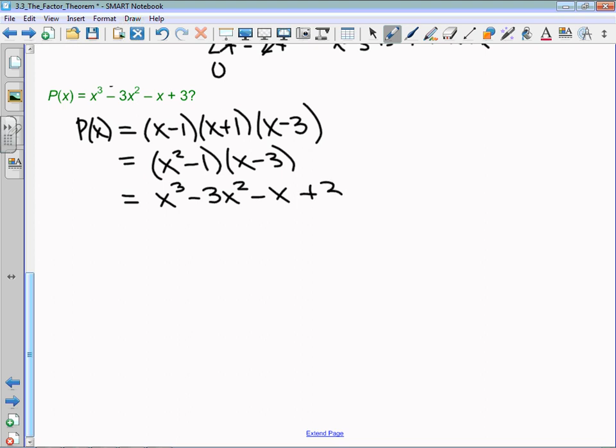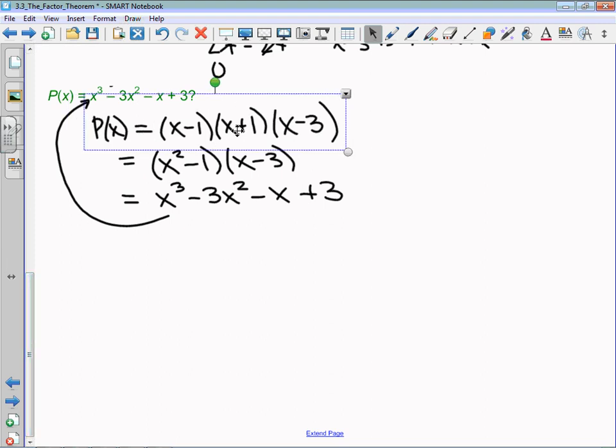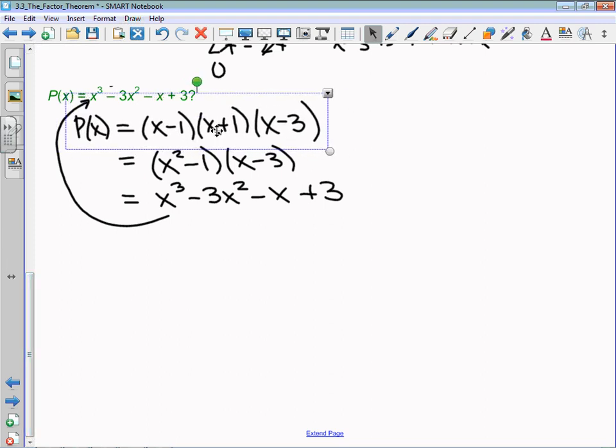If you look up, we get that polynomial. So the point of this factor theorem is just that—its namesake. It's to factor these polynomials, which allows us to very quickly determine the x-intercepts. In factored form, we know this goes through the x-intercept at positive 1, because it makes that factor 0, negative 1 because it makes that factor 0, and positive 3 for our third factor.